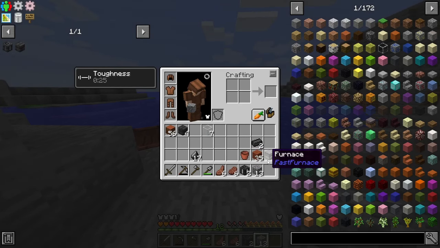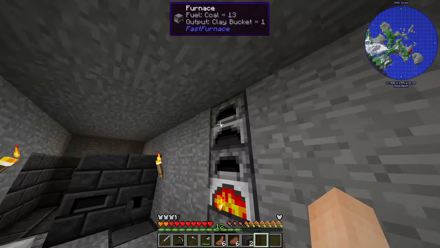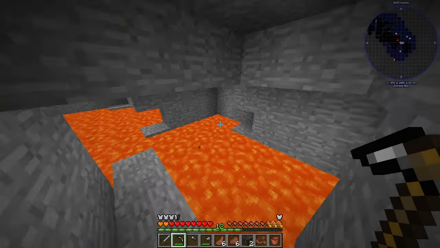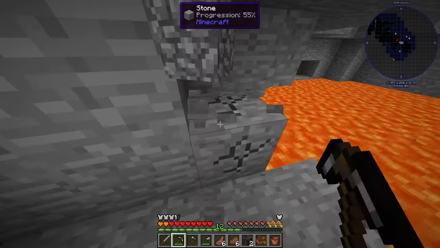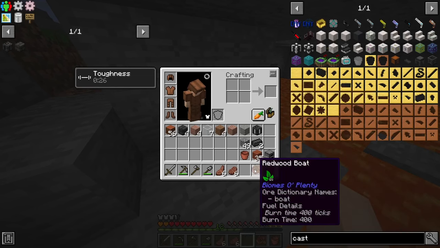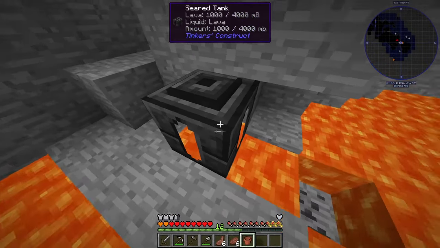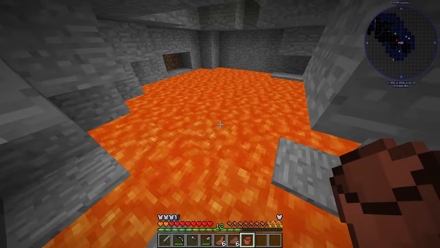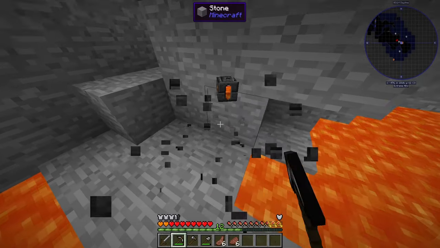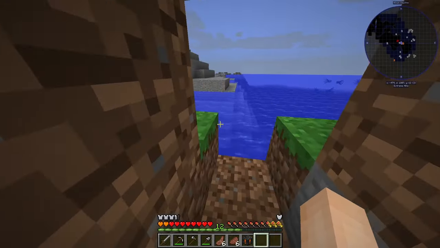I made myself a couple of clay buckets. That's what got me that quest a second ago. Aha! I had to kind of mine to the sound of it because it was actually buried. It was just showing up on the map because I was in the base. But what I can do is place down this tank right here and I can use these clay buckets to go ahead and throw some lava in there. But you'll notice that I don't get to keep them. So I'm going to have to keep coming back with some more clay buckets if I want to get some more lava.